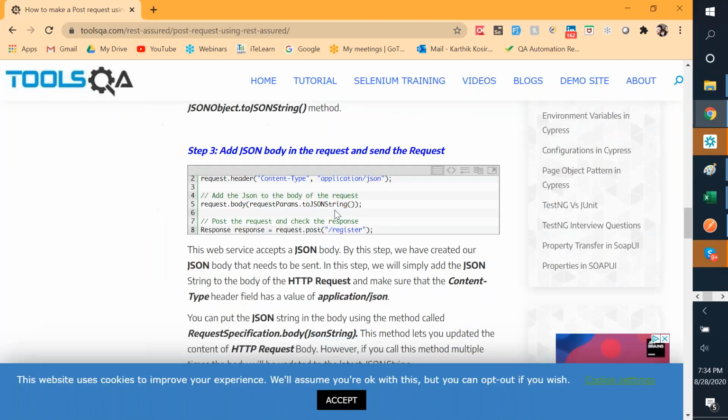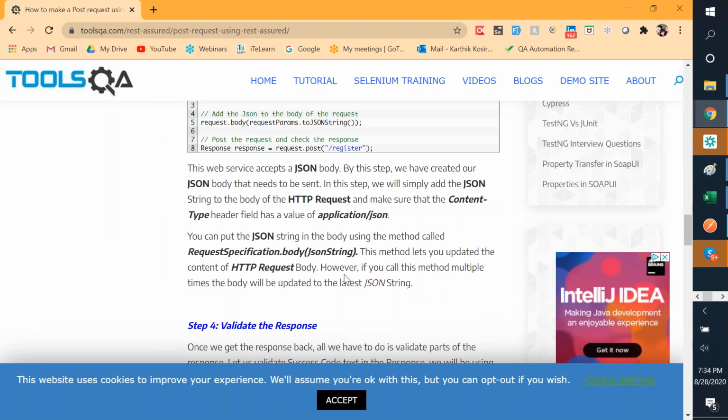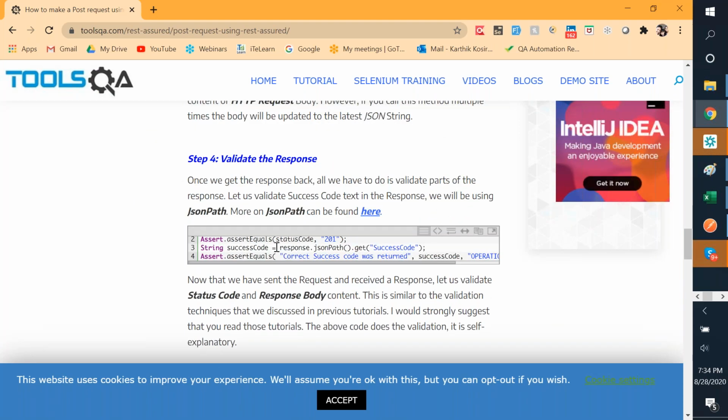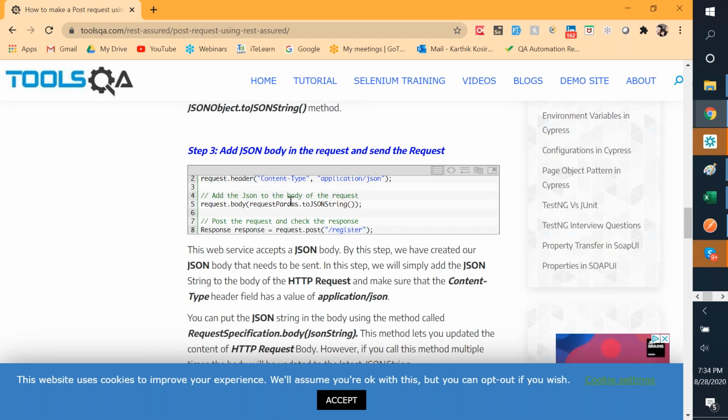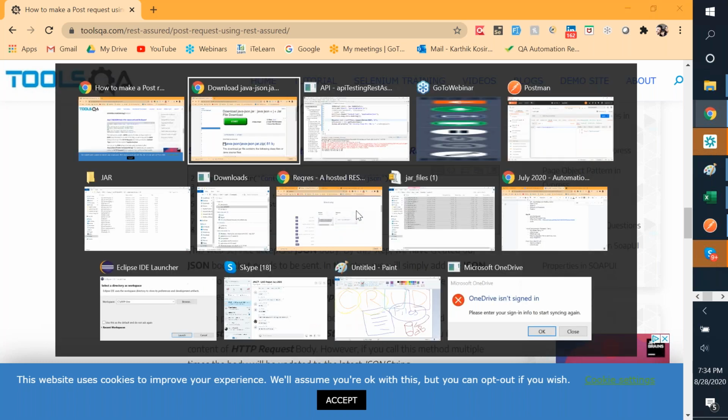Let's see. To JSON, request params dot to JSON string.